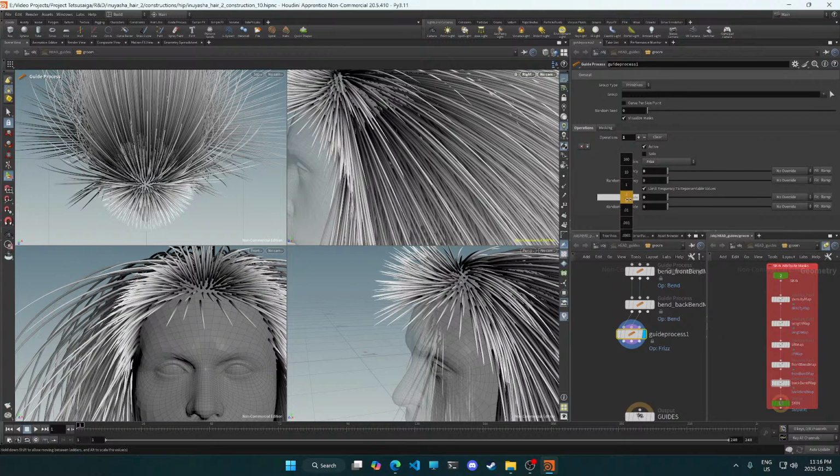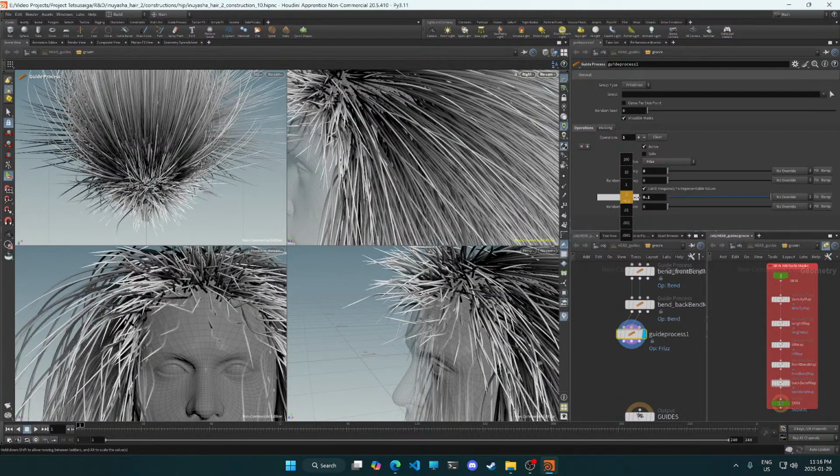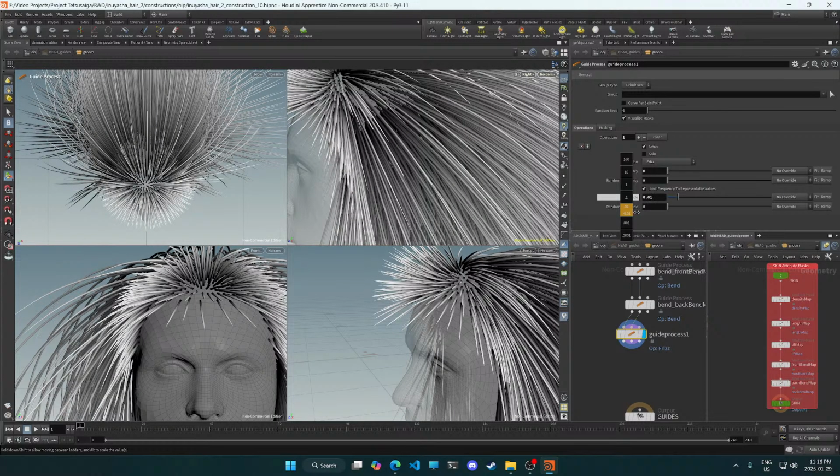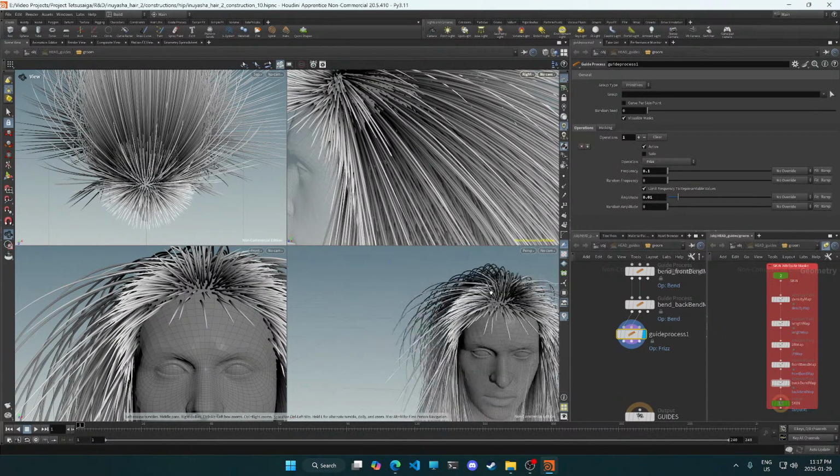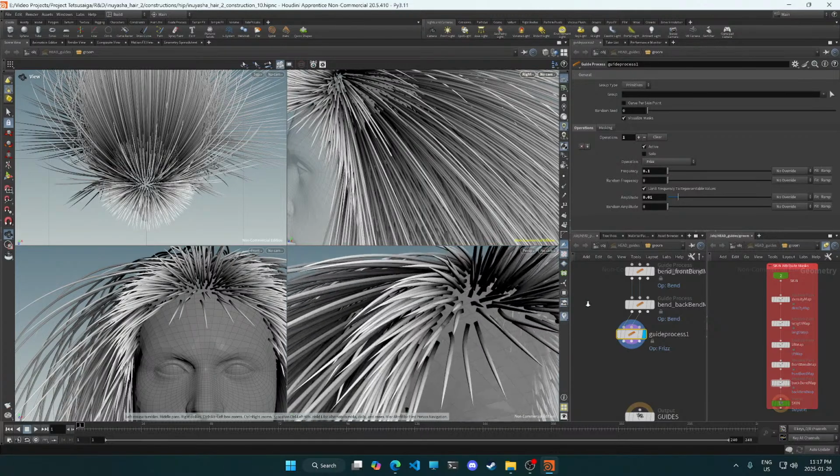Amplitude should be really low. Yeah, that's probably the lowest stakes frizz.